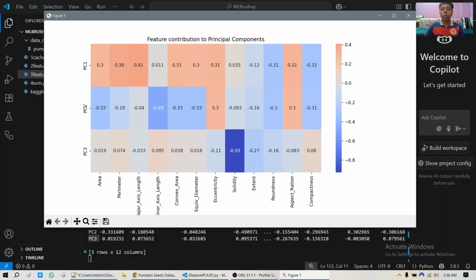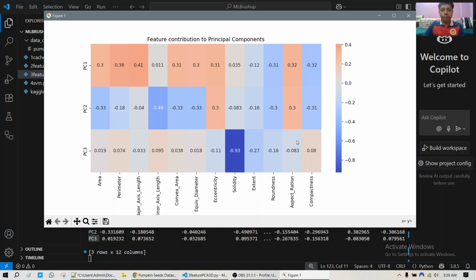So this makes it easy, because it is not necessary that there will be just 10 or 13 features for a particular data set or a study. There may be many features, and PCA will help us focus on the important features together. So that is the beauty of PCA.